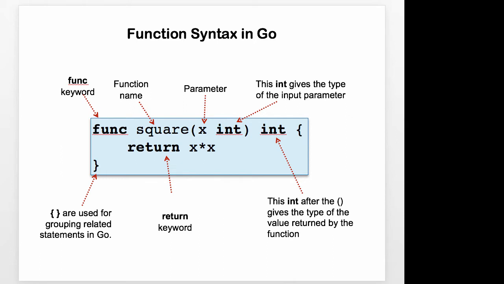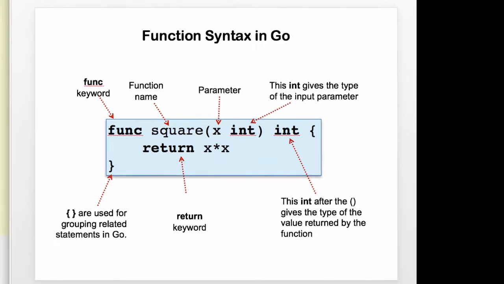The function syntax in Go corresponds to having a function keyword that indicates the start of the function. Then there's a function name. We have a set of parameters as well as the types that they have. Then we have the return type of whatever the variable is that we're going to return. We have brackets that are used to group the start and end of this function. And then we have a series of lines that indicate what the function does on the input and how it returns the appropriate output. So this is just a simple function that takes an integer, x, and returns x squared.